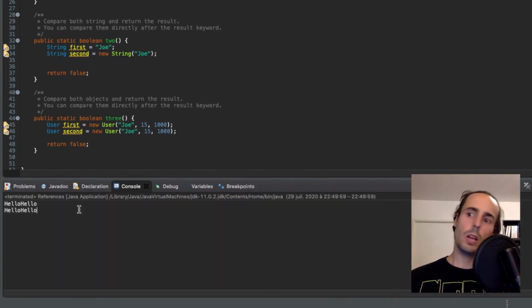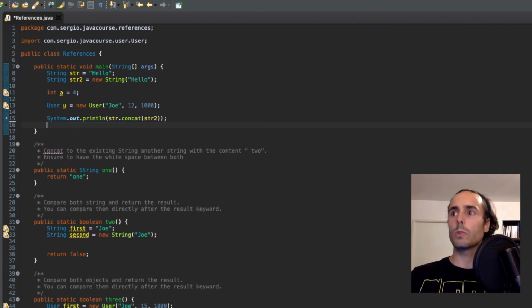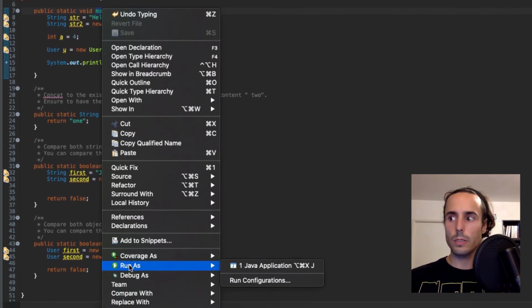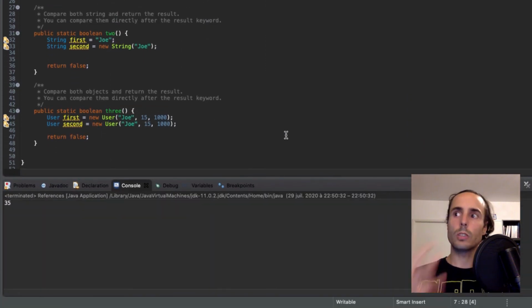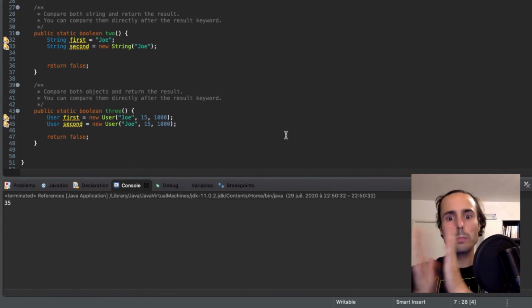You see, both with the plus or with the concat, I have the same result. But be aware that the plus symbol doesn't work the same with strings like with numbers. If I have two numbers, this won't make the sum because they are strings. This will concat them. You have to convert those numbers into integers and then sum if you want the sum. Otherwise, it will put them together, will concat them.